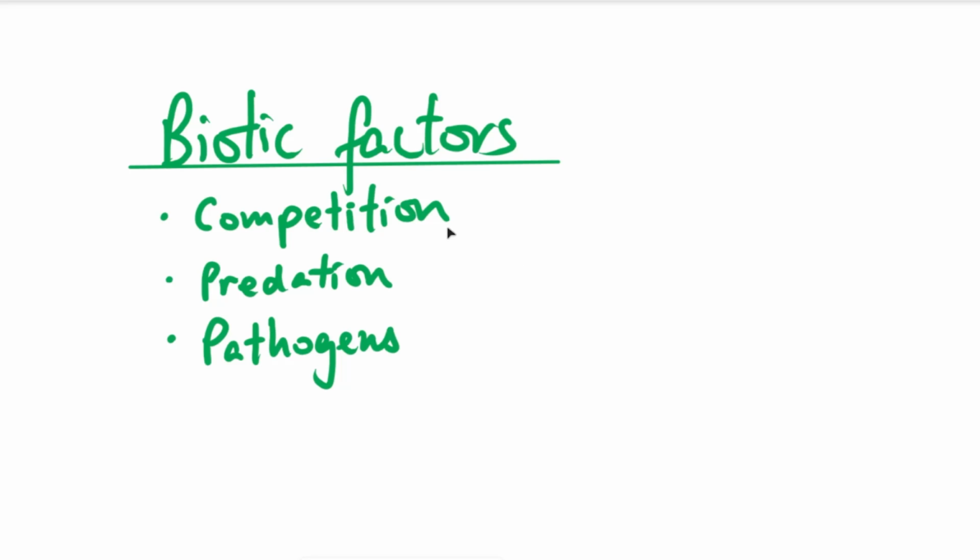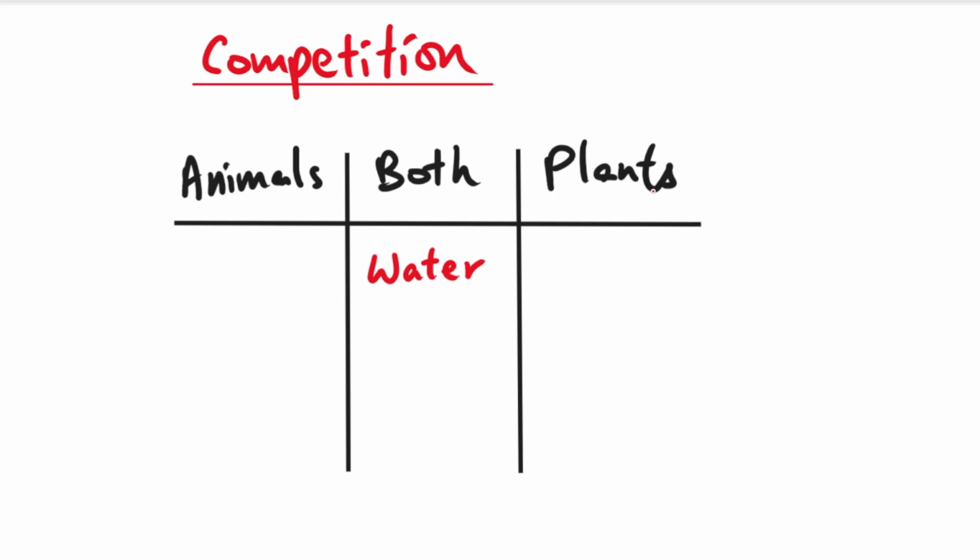So in terms of competition, it's important that you need to be able to say or name some examples of resources that organisms might compete for. So something that both animals and plants and actually all organisms would compete for would be water. It's because everything needs water to survive. It's essential for forming lots of different chemical reactions in the body, etc. For animals, they would compete for mates to reproduce with. They would compete for food because they need, obviously food to survive, and they may compete for territory as well if they are a particularly territorial animal.